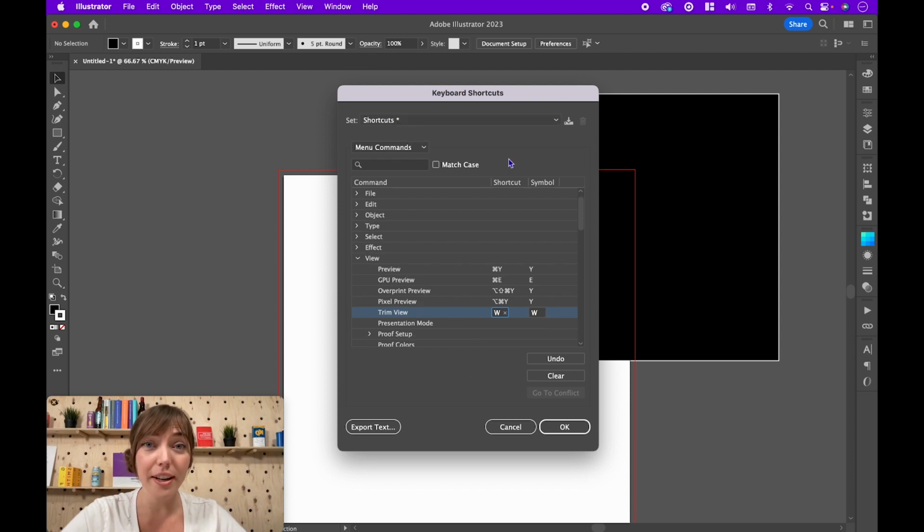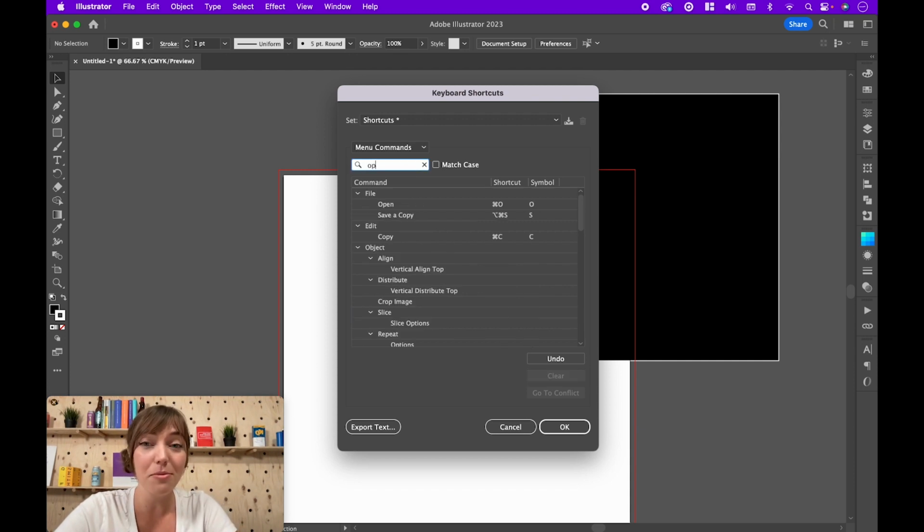The next shortcut that I like to use a lot is opacity. Within my workflow, I actually use opacity as a way of being able to work, rather than just setting stuff to a certain opacity. When you have a lot of layers or you're trying to use a pen tool, I like to use opacity keys, a keyboard shortcut that can adjust the different levels so that I can see what's underneath and work. A quick way, because Illustrator has this searching option, I'm just going to search opacity.